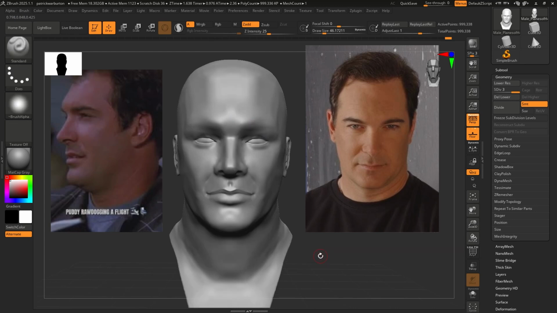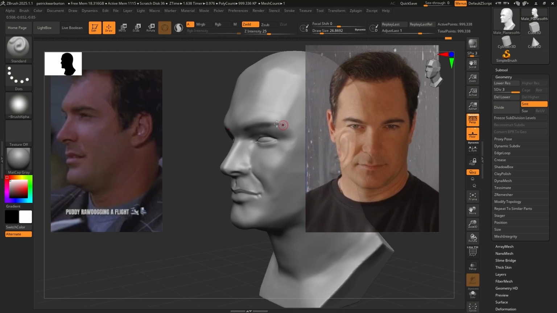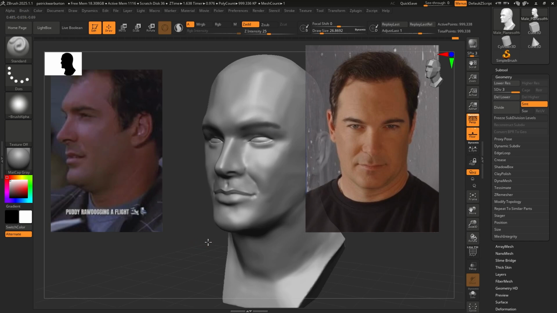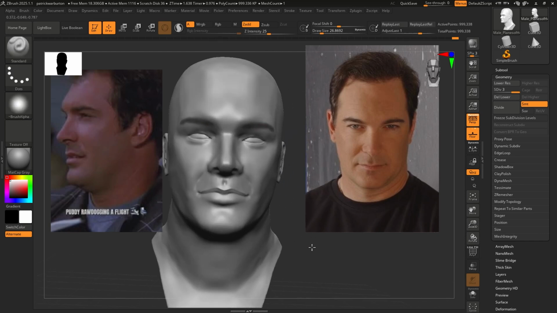Let me just do that a little better. So Control, let me maybe make the brush smaller. Control and kind of delineate the eyebrows here a little better. Oh, whoops, forgot to hit Control there. There you go. Go like that. Maybe a little bit closer to the eye here. It's kind of hard to see with the lighting.